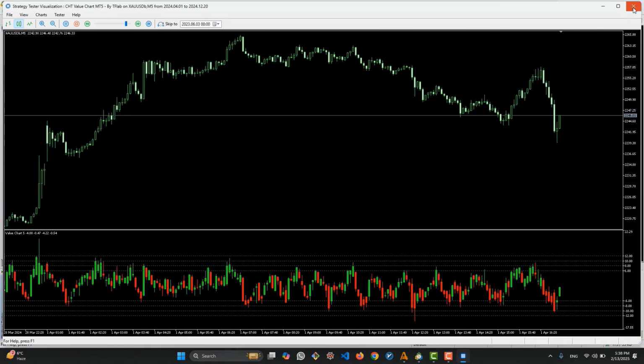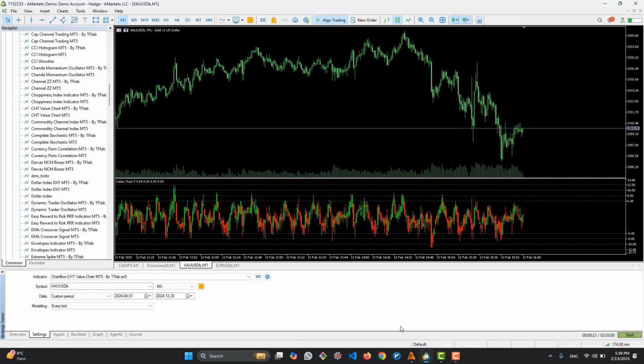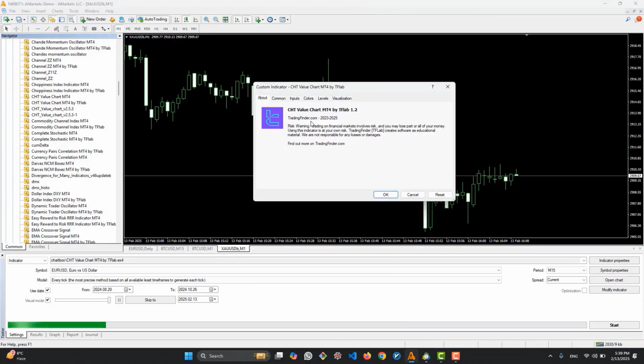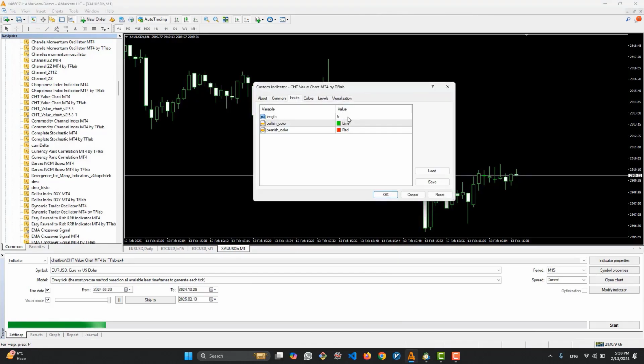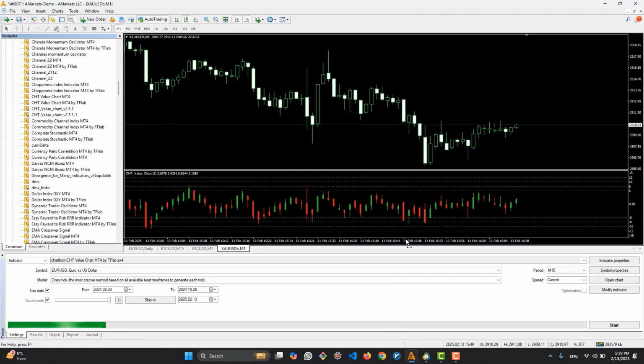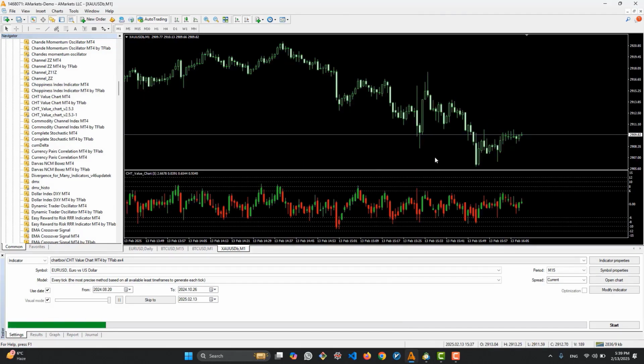You can also use the MT4 version of this indicator on the MetaTrader 4 platform, which is known for its reliability and popularity among traders. You will see the live test of this indicator on the MetaTrader 4 platform, demonstrating its effectiveness and accuracy in real-time market conditions.